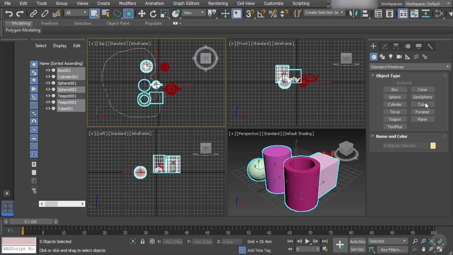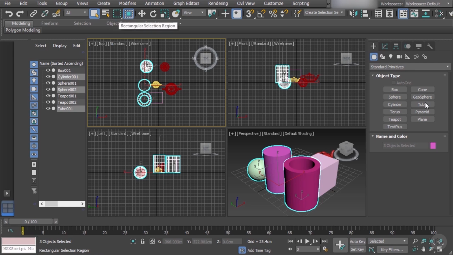So notice that I've gone through the bottom teapot and that cube at the bottom, but I didn't completely go around them. When I release this, it will only have these three objects selected because they were completely encompassed. Now, it's important to know that this does not just work with the lasso, it does work with any one of these region selections.